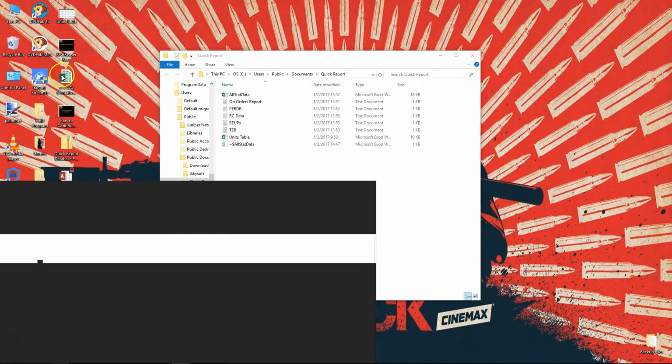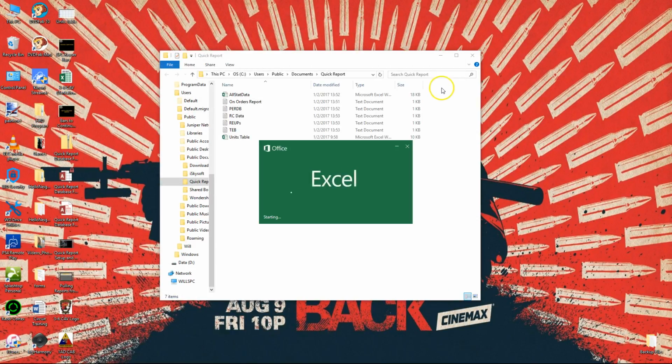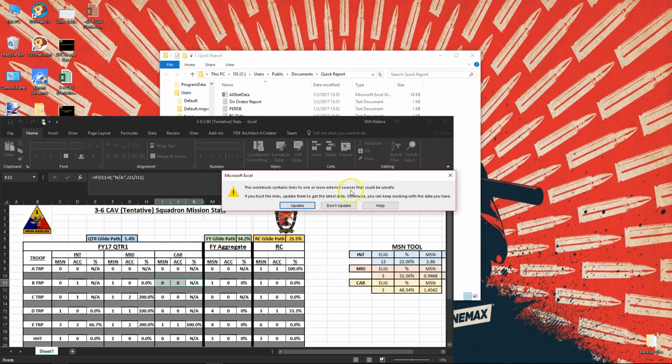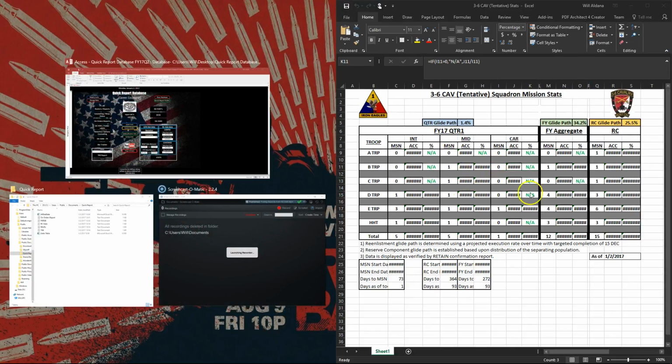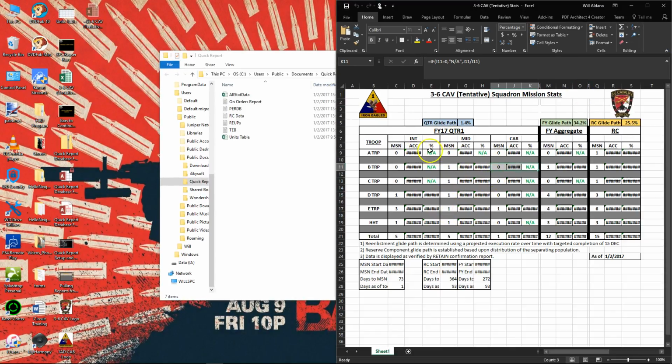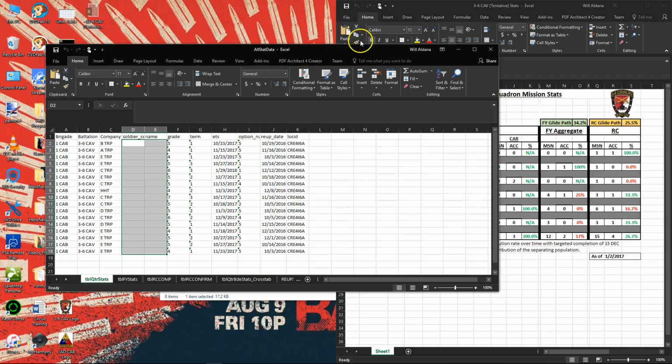Save. Close this. So if I open this, if I hit update, it's going to come up with all these errors. It's not going to show anything because the Excel that this thing is connected to is not open, so it can't read the information. The moment that I open it, this information is going to get updated.